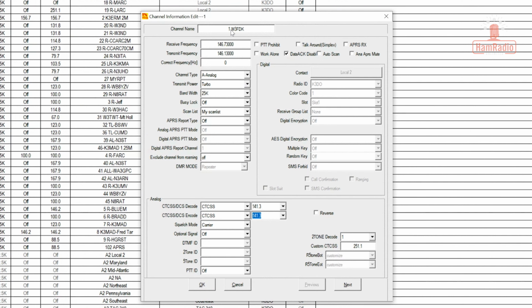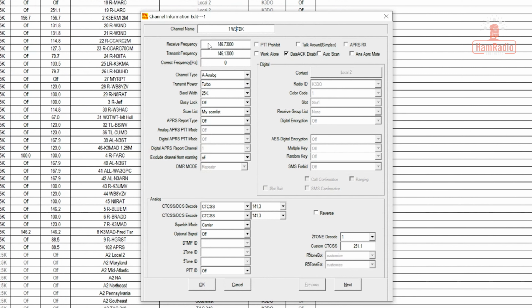I have other radios that have these programmed in as well. I use the same channel numbers for every radio. So 1 is always W3FTK, for example. 2 is always another local repeater. So I can go down through the list, and this will sort in my zone easy enough, so I can just scroll down. If I want to go to the Northern Virginia repeater, I go to 5 and I just scroll down to 5. So that's why I have these numbers in here, so it sorts in the right order. This is a totally freeform field. You can put anything you want in this field.